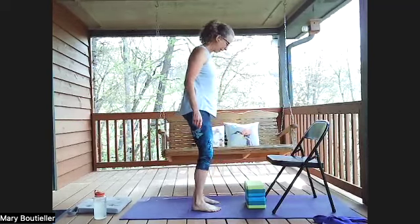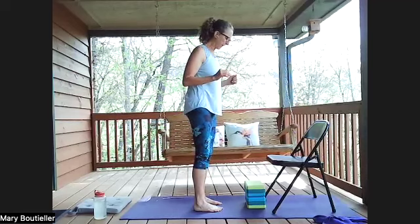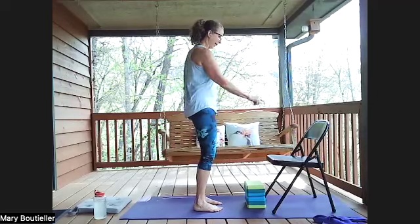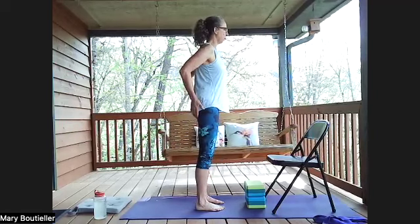And I do like these options because I'm tall enough, this chair isn't super high for me. If you're shorter stature, that's going to be a much harder move to get the leg to there, to there. So just think about it, right? Don't overdo. Stand tall, good solid mountain pose.